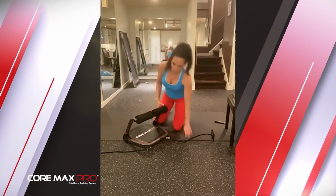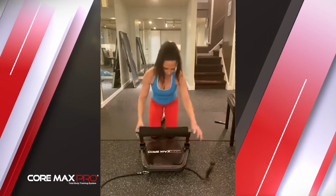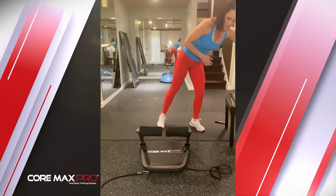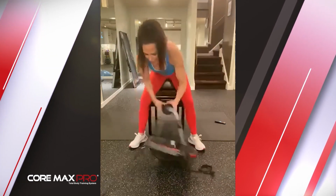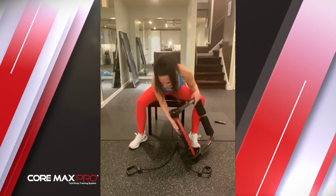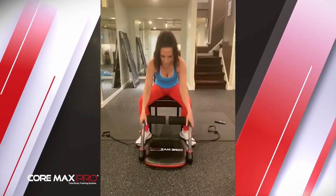Now, you're going to bring your core max right to that first position you had it, okay? Where basically, you are going to grab your chair, take a seat. I have to turn my iron around. I have to turn mine around real quick. Maybe you do too. You want it where the core max is looking away from you. Okay. All right. Grab the bands.